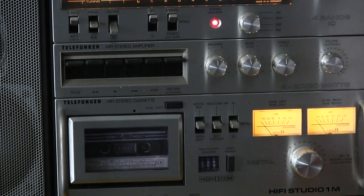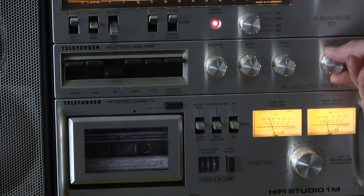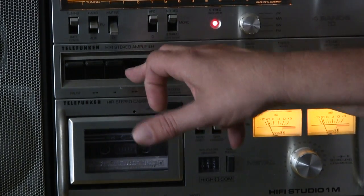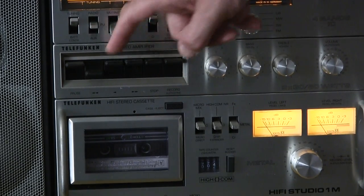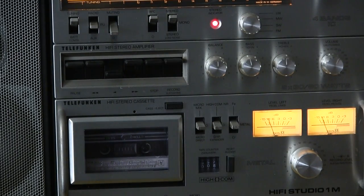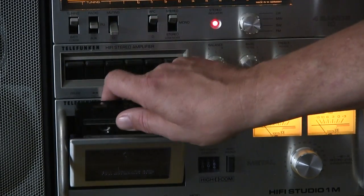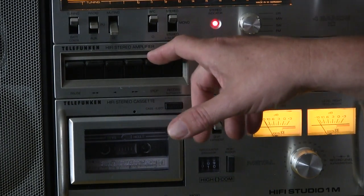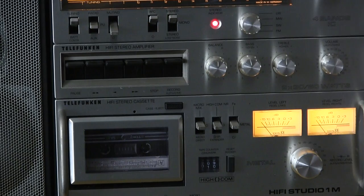That's the radio — obviously I could tune it but I don't want to go through all that. Hit play. Fine, and then of course rewind — you see that rolling along — and fast forward, okay, and then back to play. It plays, and here's the eject. It plays both sides of the tape — flip it over. It does not have auto-reverse. Fast forward and rewind do work. I have not recorded with this unit.